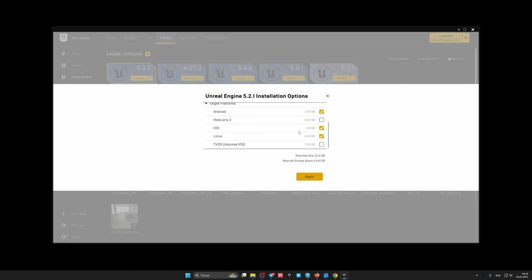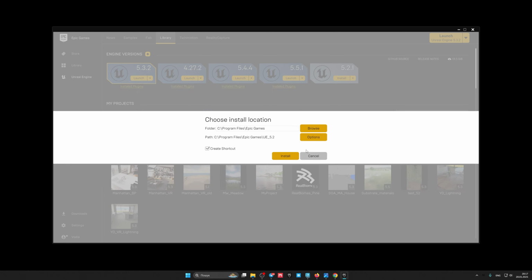And here, by default, it is set to additional various features needed for game development on Linux, iPhone, Android. We don't need all of this for our work, but as you can see, each of these items takes up 15 gigabytes. Development for Linux, uncheck the box. For iOS Mac, 3 gigabytes, uncheck the box. For Android, almost 4 gigabytes, uncheck the box. And in doing so, we saved ourselves a lot of space. Here, we leave everything that is needed, press apply and press install.